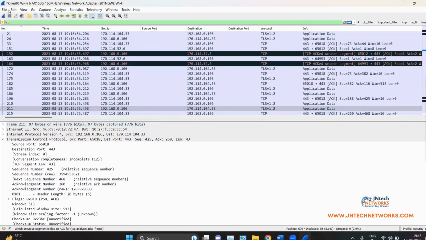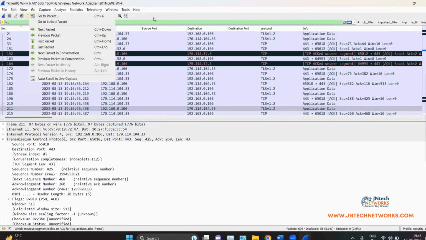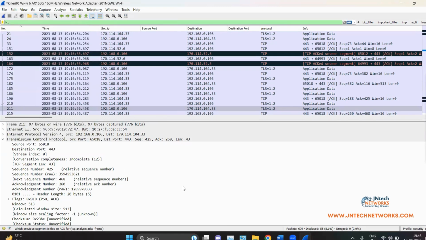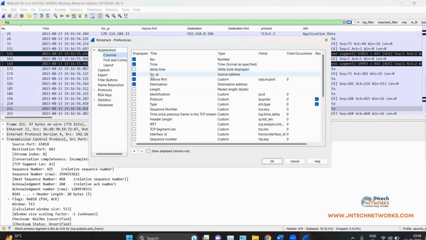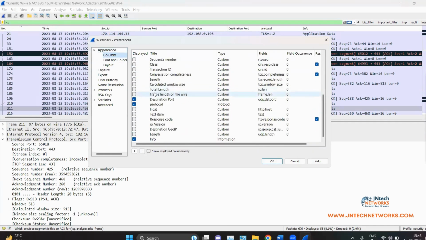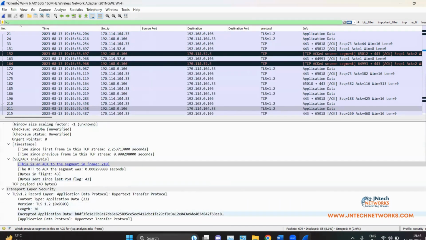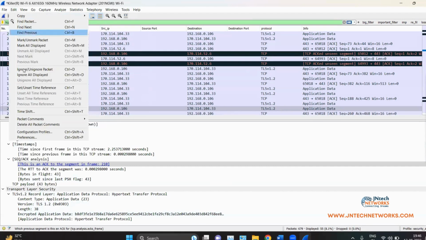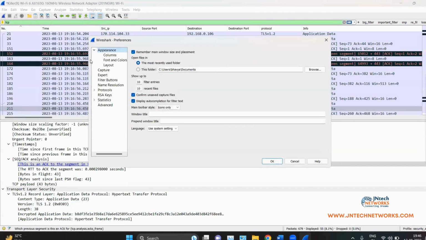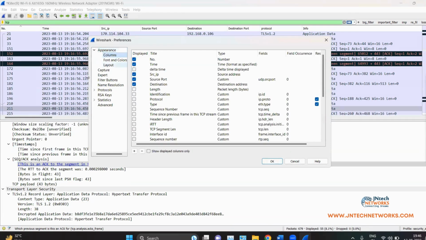So in the Edit option, we have preferences. First here you can change columns. You can add as many columns as you want. You can add columns from here as well, from the bottom, and you can add columns from the preferences and columns. You can change the type of data or type of value you want to store. You can change the field name, etc.